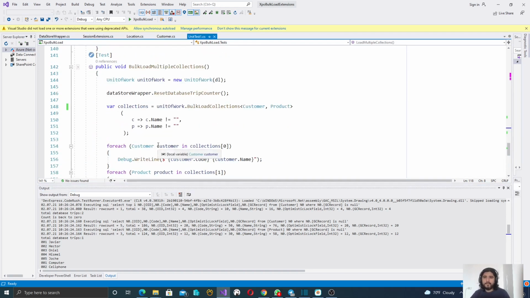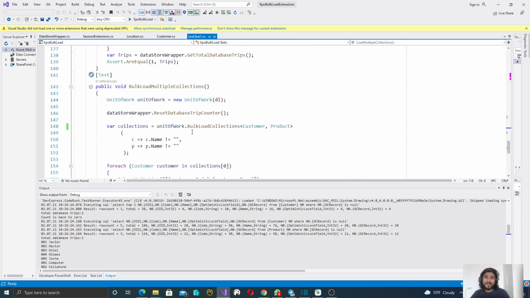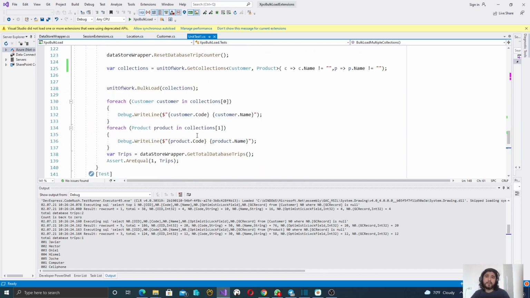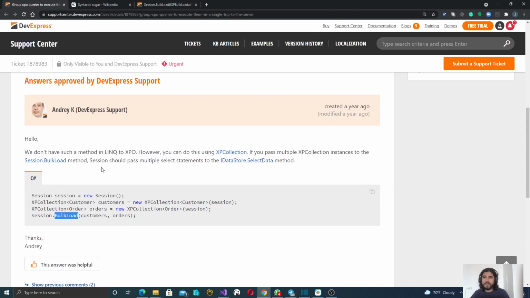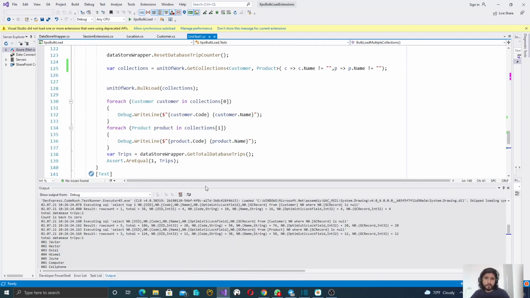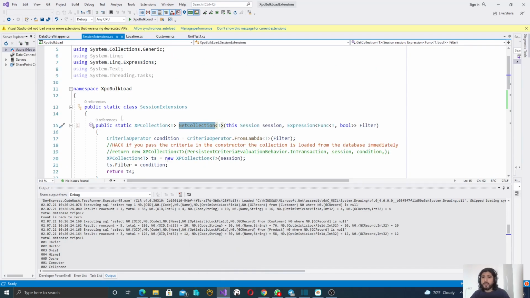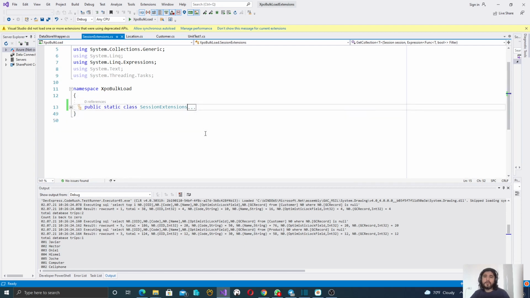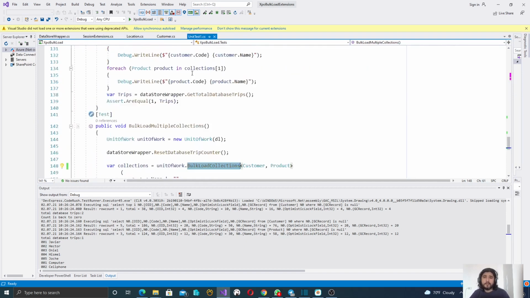Then we have, well, this basically is the same type of overload. I will create a different overload with a different number of collections, but I was looking for that. So in my original post, I wanted to have a helper tool, but in the end I just created an extension for the session. So if you want to give it a try, just go to the repository and copy this class and put it in your project, and it will just work fine. And you can see the examples in the test class.